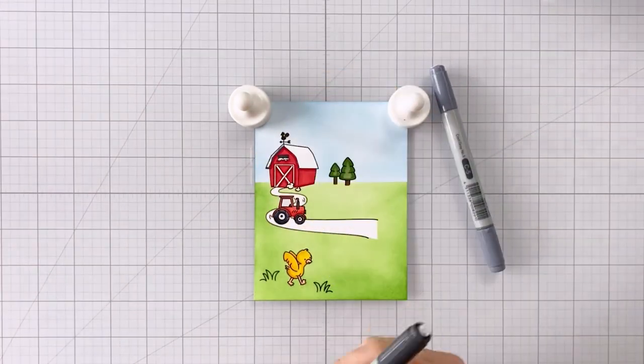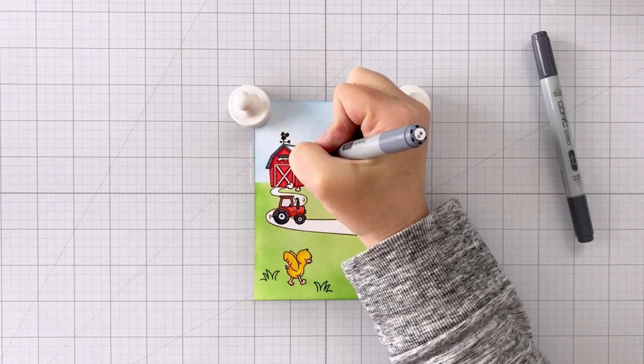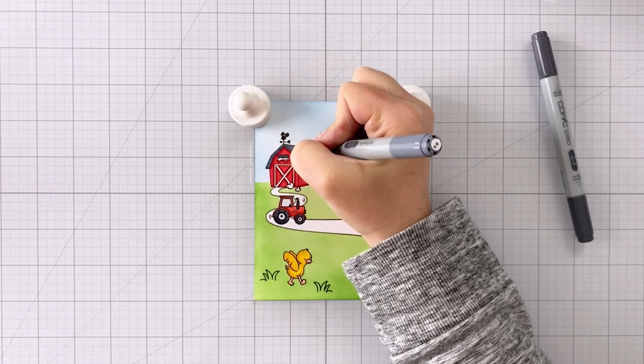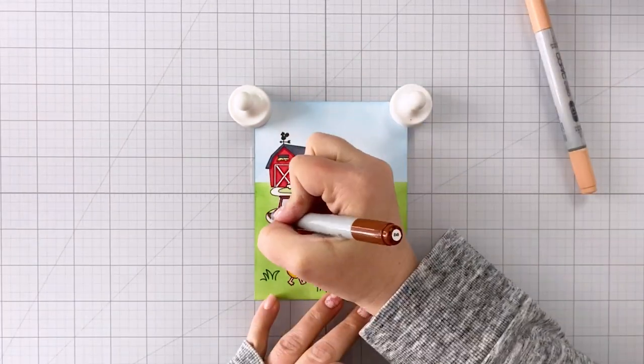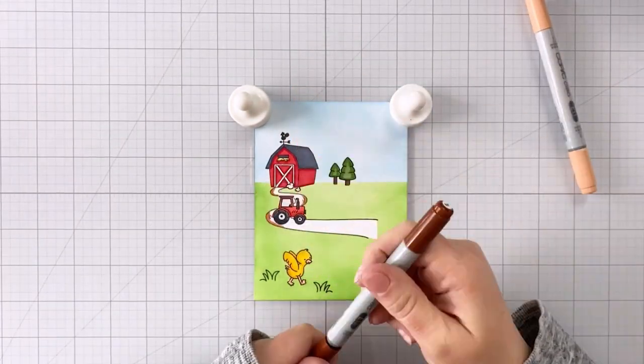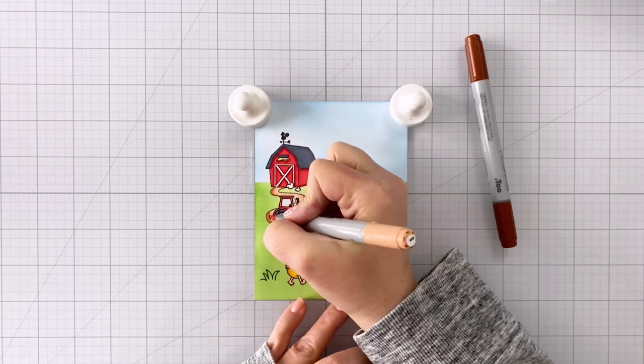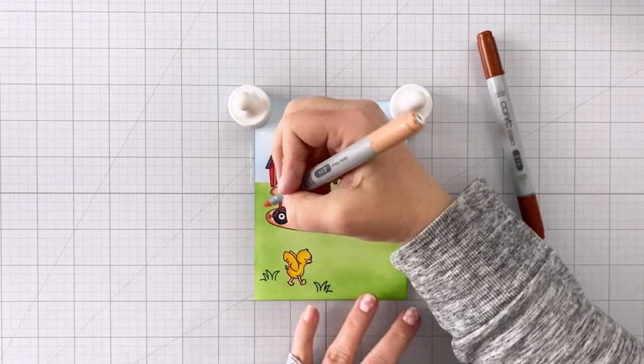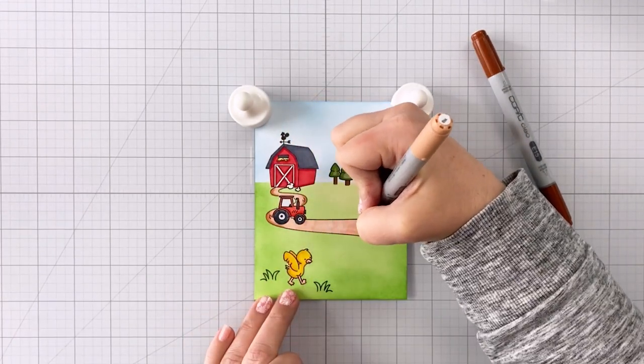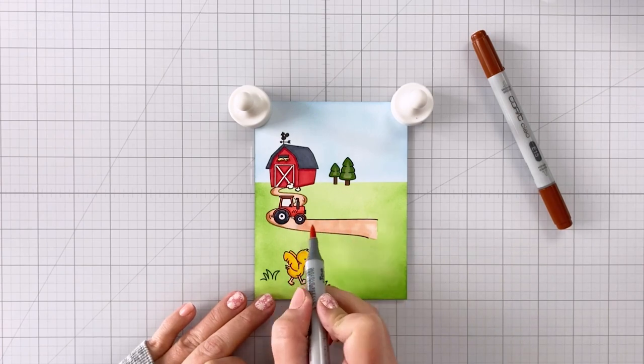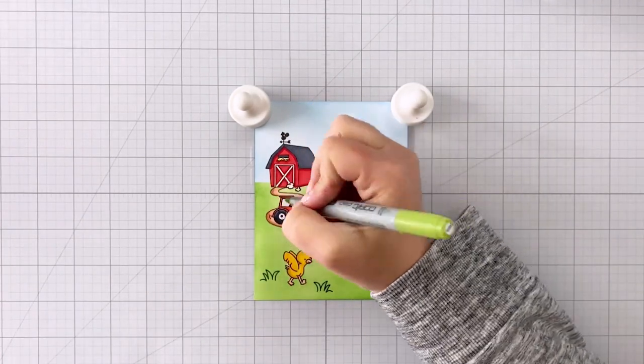Once I have that done, I can do my road. For my road, I'm using E11 and E15. Something to keep in mind when you are coloring and you're trying to figure out where to put your shading in general, when you are working on roads or paths, it usually works well to put your darker color where the curve in the road is. So you can see, I added that darker shade to those curves, and then I came in with my lighter shade.